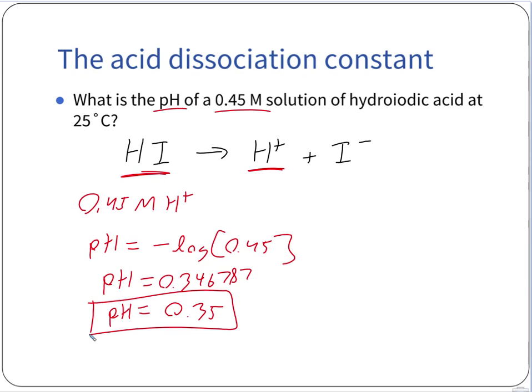So you can sort of see, if we end up having one that's a strong acid, definitely treat it like a strong acid. It's a whole lot simpler to work out problems when they're these than when they're at equilibrium with weak acids. So in the process of doing these, check and see, is it a strong acid first? If it is, then you don't have to do near as much work, because the original concentration of the acid is the same as the final concentration of the hydrogen ions. But if it is a weak acid, then you're going to have to use your mass action expression and solve it that way.